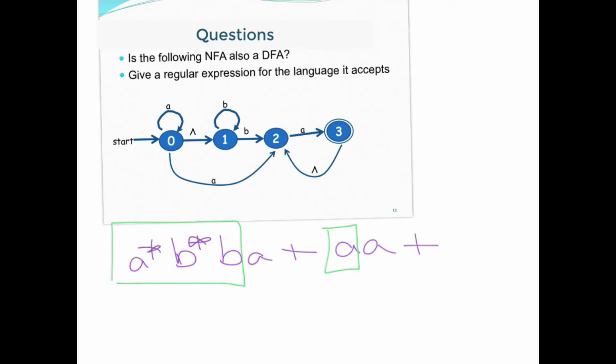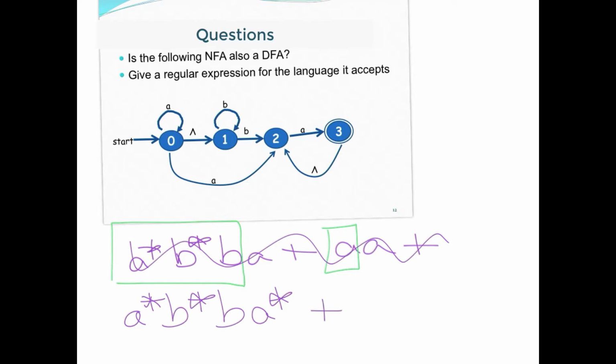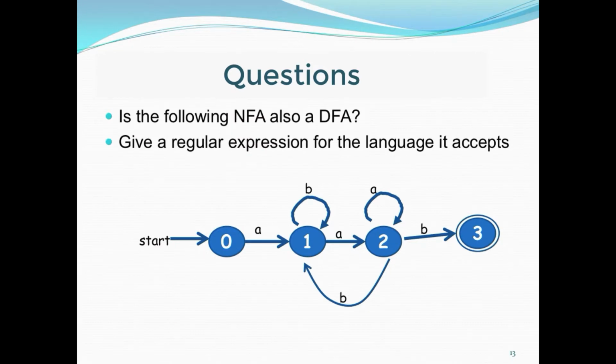So in fact, probably a better way to write this, let's cross that out, would be you can start with A star, B to get to state 2, and then have as many A's as you want. Or you can start with A to get to state 2, and then have as many A's as you want. So I would say that's my language. Another, is this a DFA? And if you look, it should become obvious very quickly. There's no out transition for B on state 0, so since there are out transitions for B in other places, we know B's in the alphabet, not a DFA.